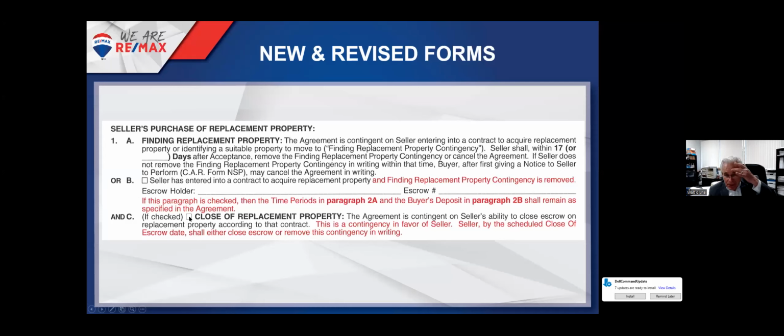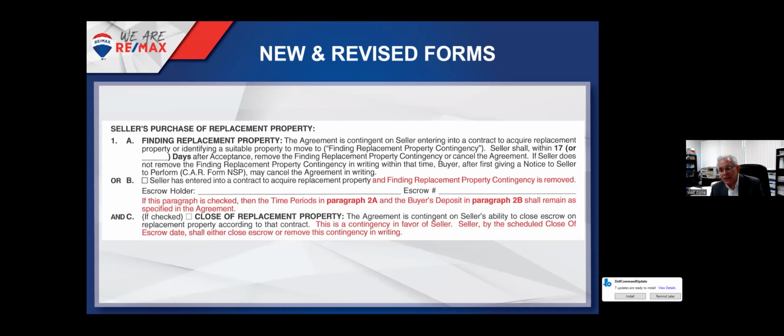There have been a couple of instances where agents have not checked C, and the seller fully intended not to sell their house unless they can close escrow on a replacement house. Very few sellers say, yeah, I'll sell my house if I can find one. They say find one, but what they mean is close on it. And so you want to have that conversation with them. Look, if you find one and you don't close, would you still sell? I did have one time a buyer say, yeah, I'll move in with my mother-in-law. He got along with her, apparently.